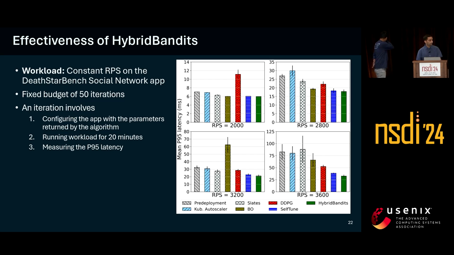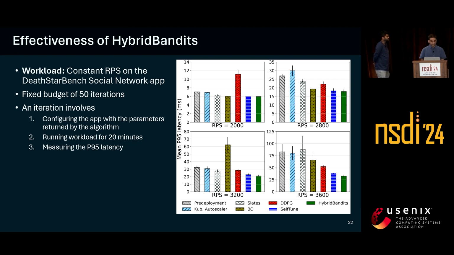The workload involves sending a large number of GET and POST requests to the app at different rates ranging from 2,000 requests per second up to 3,600 requests per second. The metric of concern here is the mean P95 request latency. We run each algorithm shown here for 50 iterations and report the mean and standard deviation for the converged configuration values over 5 trials.